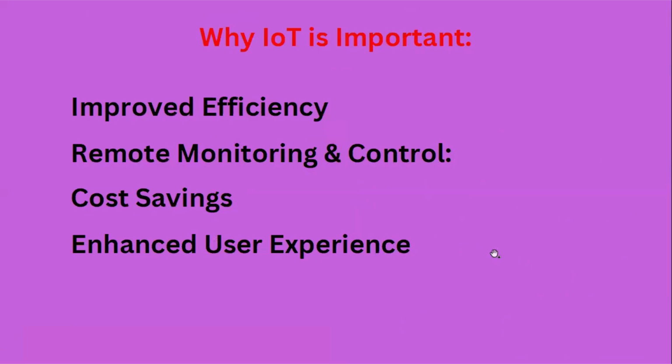Now, why IoT? What is the importance of IoT? It improves the efficiency from distance, that is without wire. You can control it from anywhere from the world. That is remote monitoring, we call it as. It is very cost saving. Enhance user experience. Because why we do this type of project, or why the students select this type of project? Because they want to improve their knowledge and they can come up with the new ideas. So that is the idea of this thing.